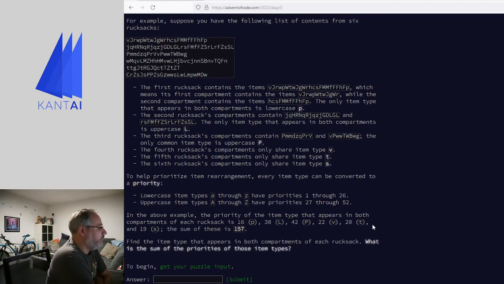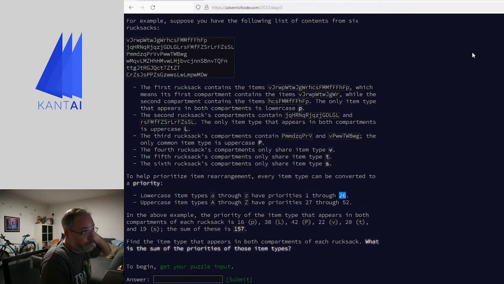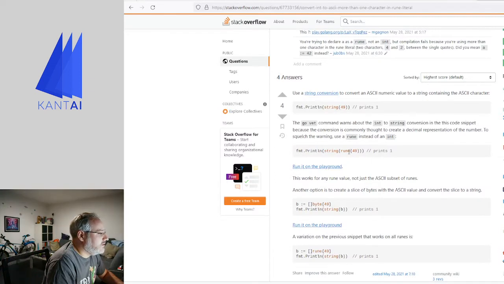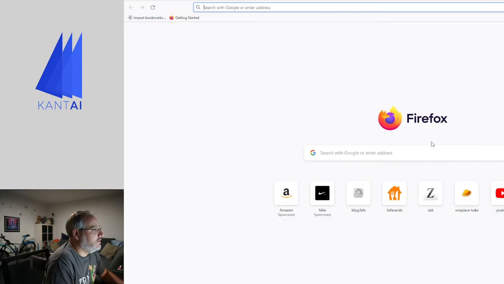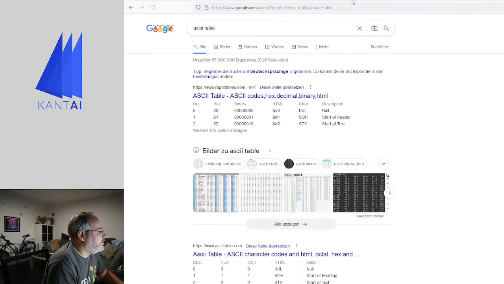So now we come to the priority. How do we convert between the letters that we have and our priorities? This is basically where this encoding comes in. Depending on the encoding, these individual characters have different numbers. For the encoding that we are using at the moment, this is basically ASCII, where we can check the priority. So let's look at the ASCII table. And the ASCII table gives us the number of each individual character.